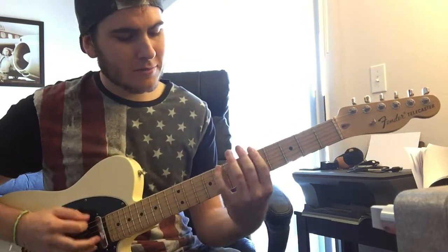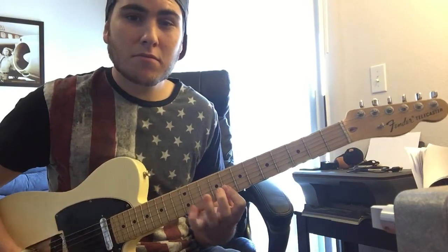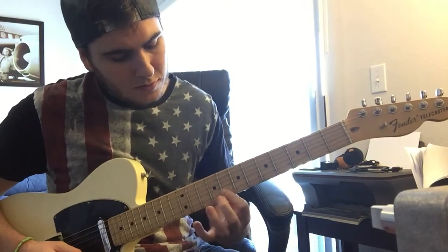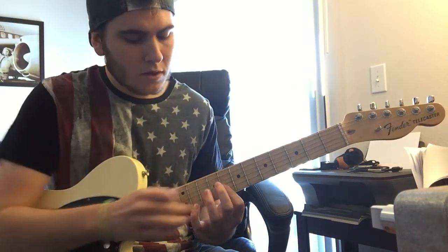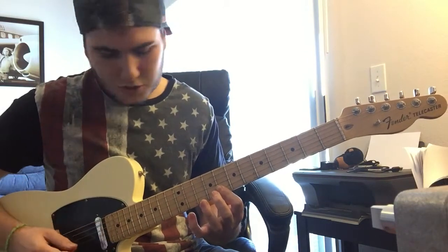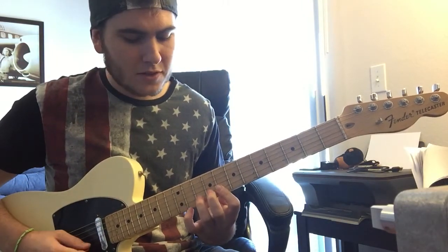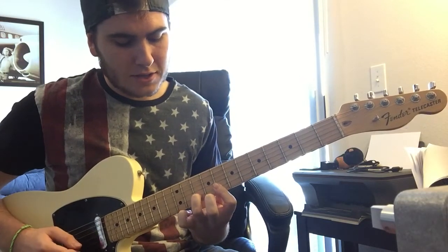So on that one we're going to kind of stray from this shape. We're going to throw in this — that's going to be on the 8th fret. You're going to play this fourth-finger shape. So that's the B and the E string on the 10th fret. And you're going to move this ring finger onto the 10th fret.